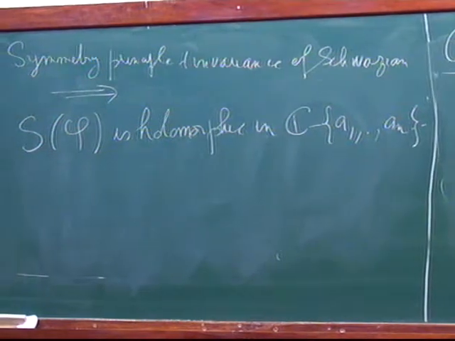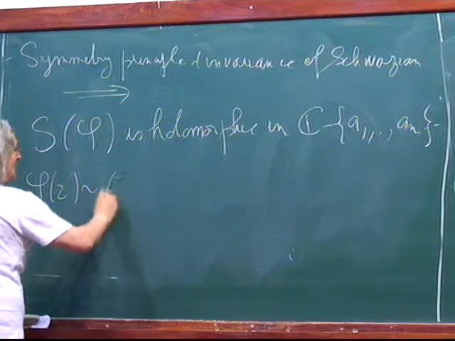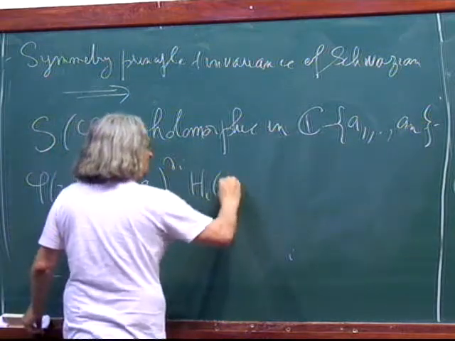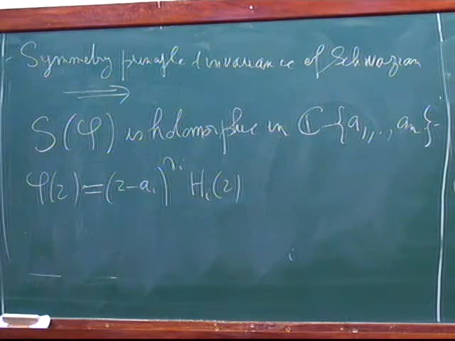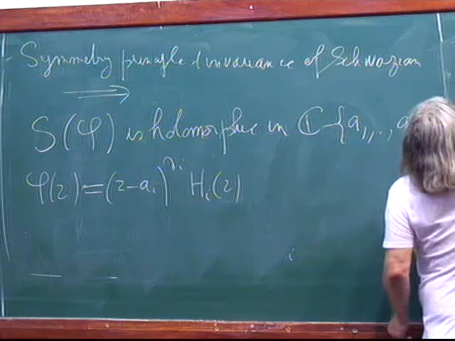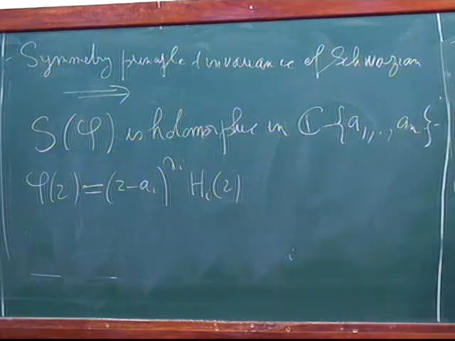Then again, you know that in the neighborhood of the vertices, the map has the form (z minus ai) to the power lambda i times a holomorphic function of z, because it has to multiply the angles by lambda i. Then you look at the behavior of the Schwarzian derivative of such a function in the neighborhood of ai, and you look at infinity, exact same construction, and you get finally the following theorem. Theorem. Schwarz. Christoffel.